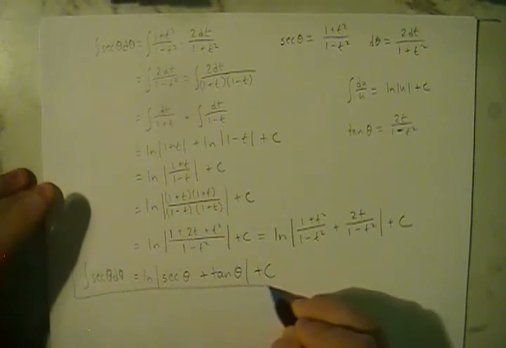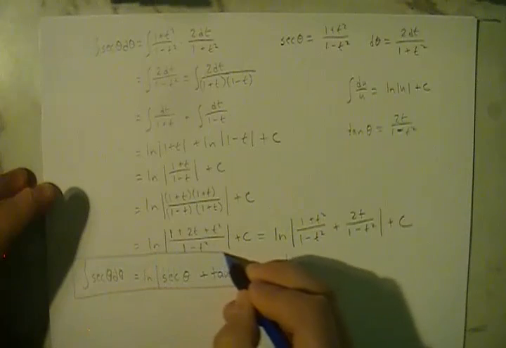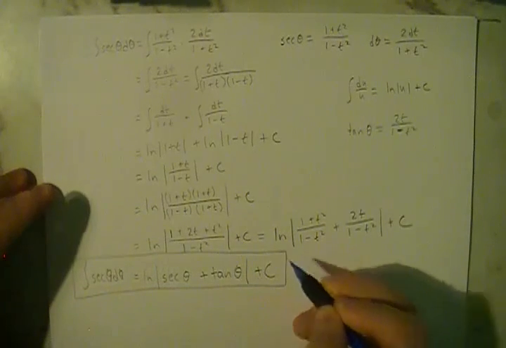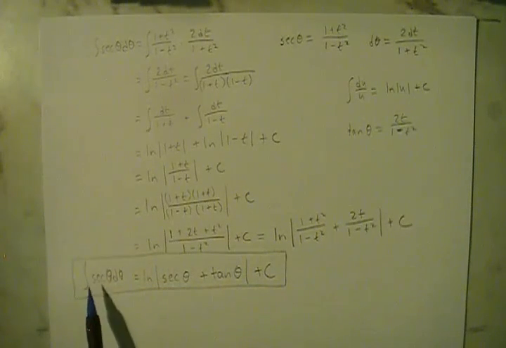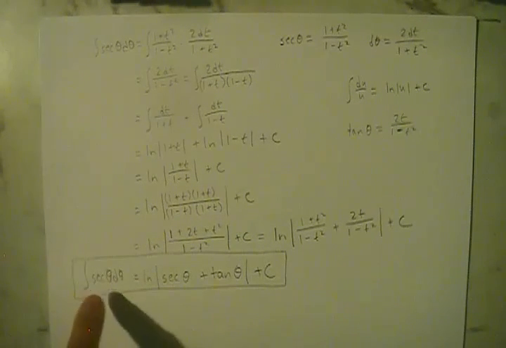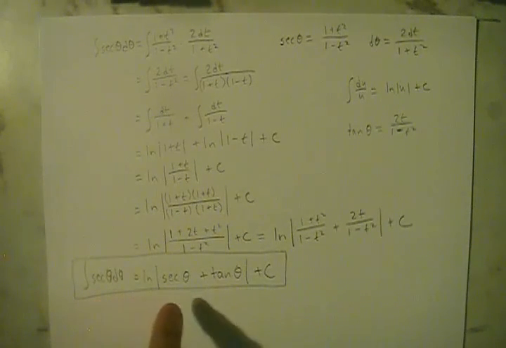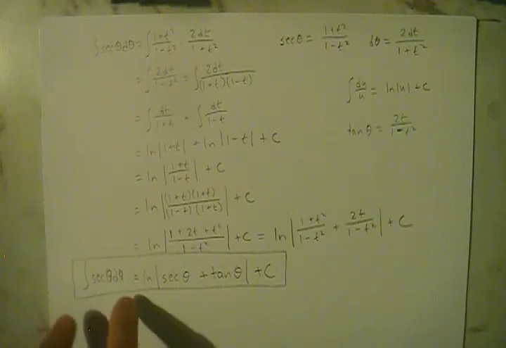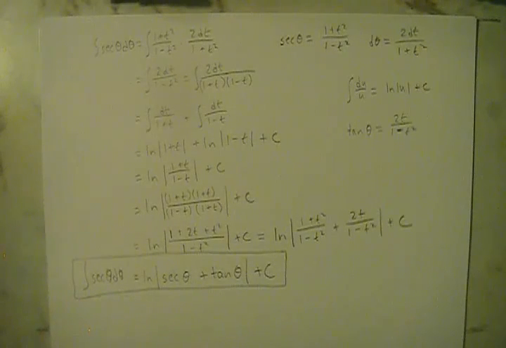So using this method of rational functions, we can show how these trig identities work, how we integrate one trig function and we get a natural log of two other trig functions, and you can actually do this with many more complicated expressions, and I'm going to do more videos on that in the future. Thank you.